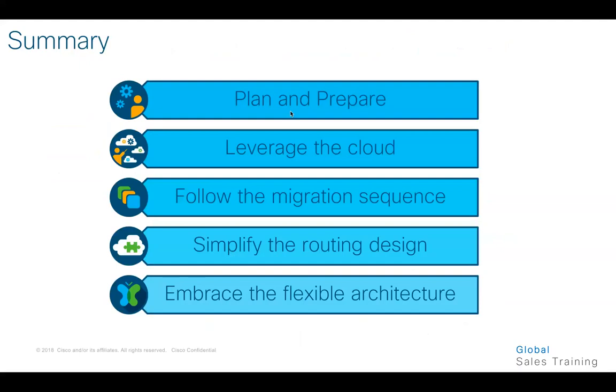And the sequence in migration, as we pointed out, is a very key topic with very important steps we have to follow. We just can't go ahead with every site route leaking or a couple of sites route leaking. We have to plan regionally the route leaking from underlay and overlay. When I say underlay and overlay, I mean SD-WAN and non-SD-WAN. We have to plan that part in a sequenced manner and make sure we do proper filtering when we are doing that part.